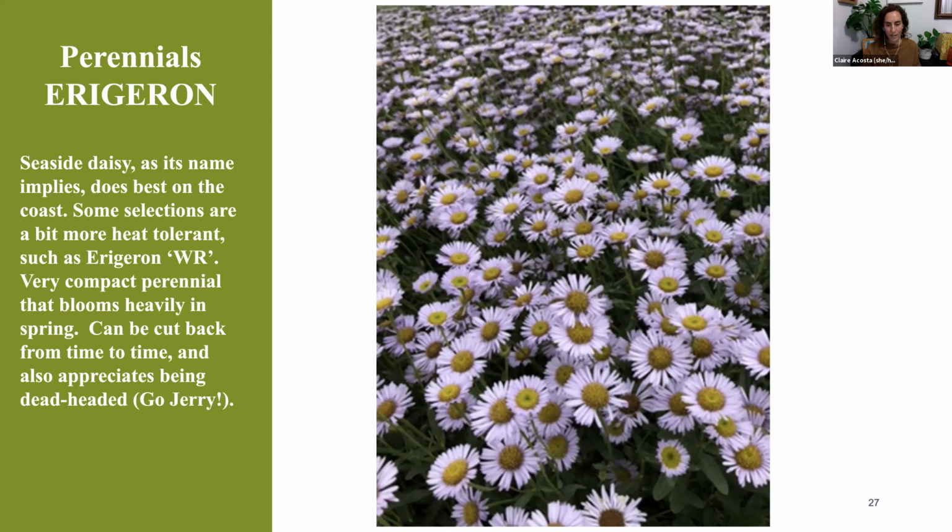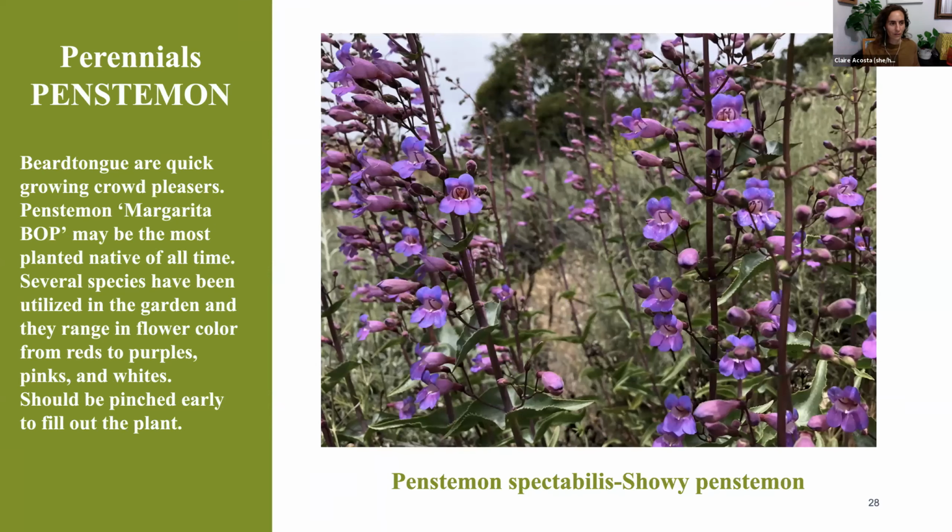And you want to deadhead this. So the flowers, they flower almost all of the year except for the coldest time of the year. But as long as you keep deadheading it, they keep pushing out flowers. So it's a great filler, and you can plant a bunch of them together and have a nice swath like this photo suggests. And this could even be a substitute for something like ice plant, because even though it's not as fleshy and succulent like an ice plant, it's native, so the beneficial insects and stuff will appreciate it. But also it has a similar type of flower if someone's looking for that. And I think it's definitely easy, so it's a good starting point for someone who is maybe skeptical, I guess.